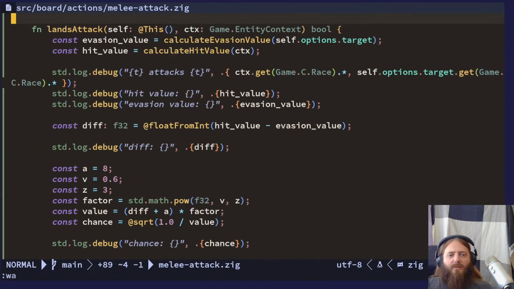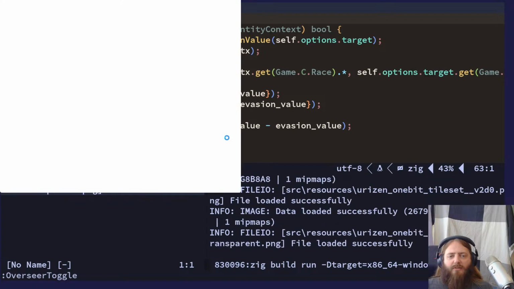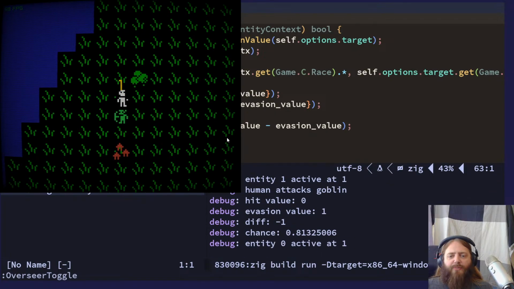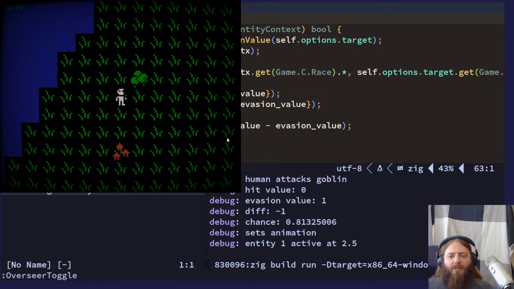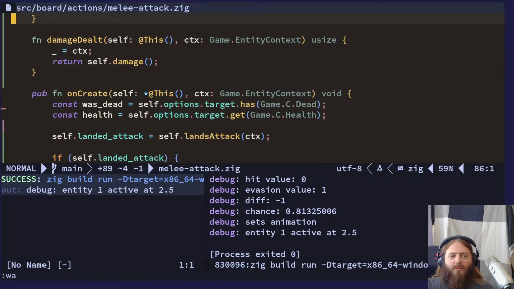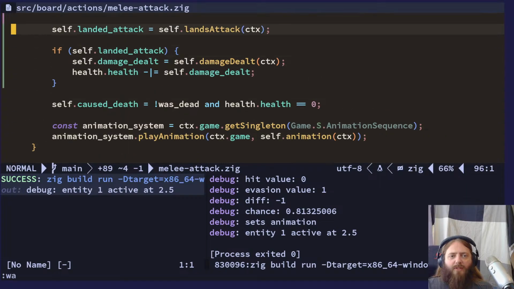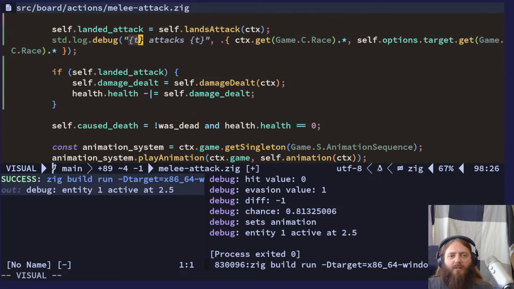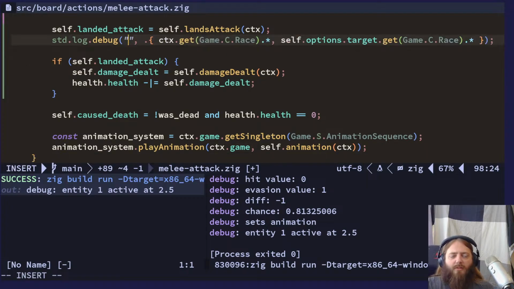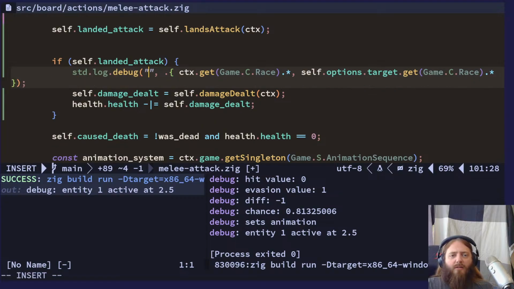Did we test this now, or what's happening? Yeah, I think we're just back to where we were. It's just that we've generalized the whole idea of getting a value from the thing. So it's kind of hard to tell if we missed or not when you're not looking down there. So I'm gonna say, if we landed the attack, it says hit.